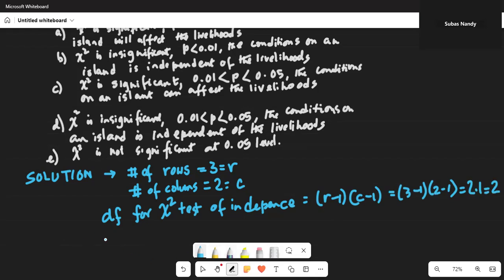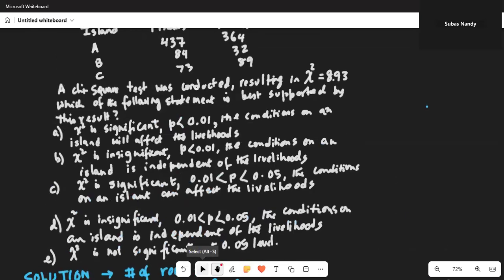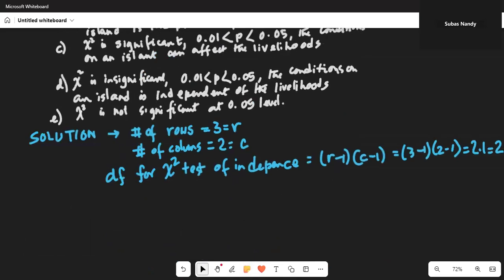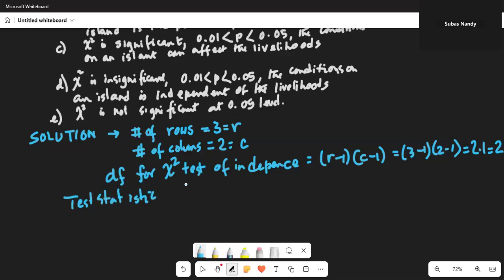Now the chi-square that has been calculated, the test statistic, is 8.93. So test statistic chi-square is equal to 8.93. Okay.